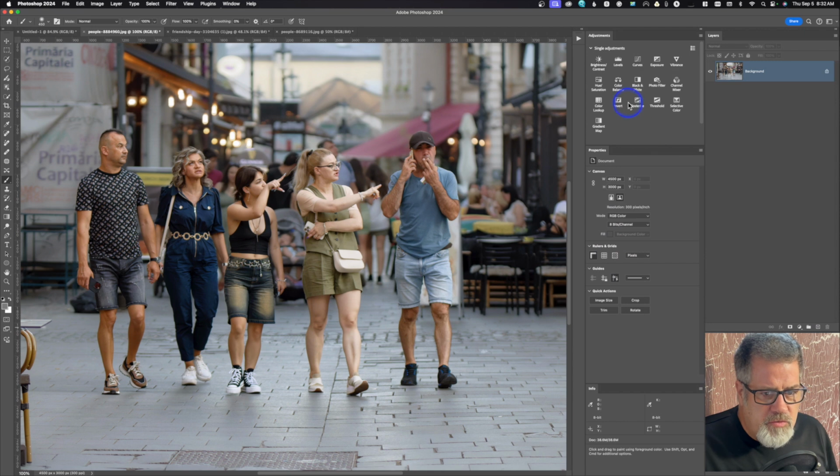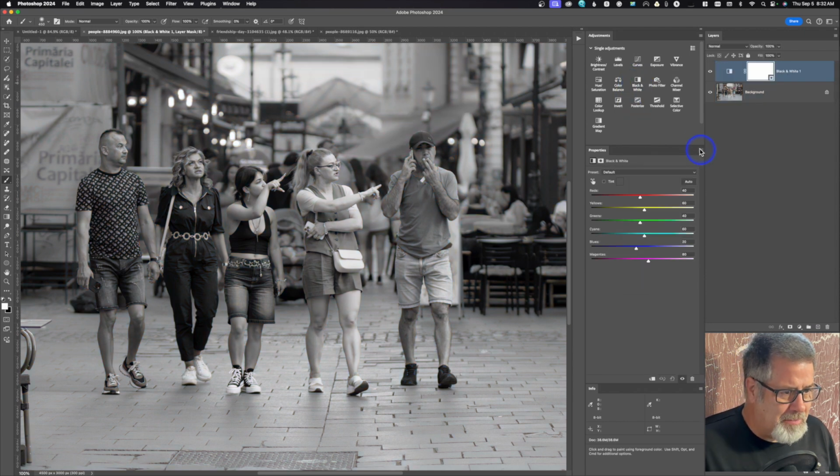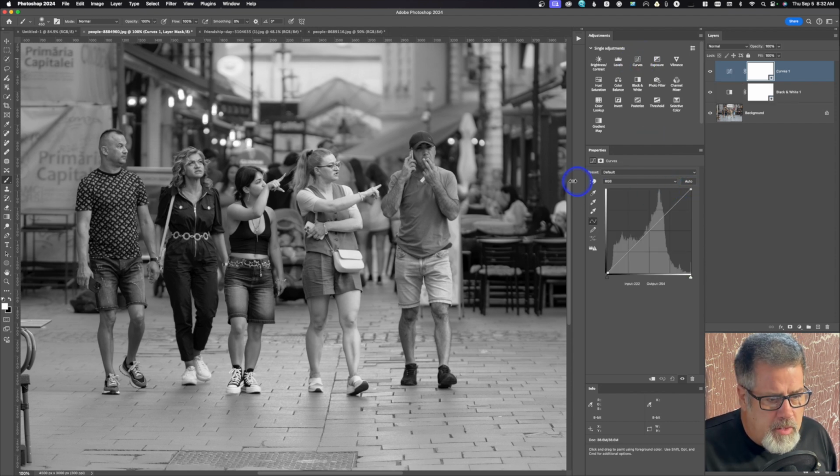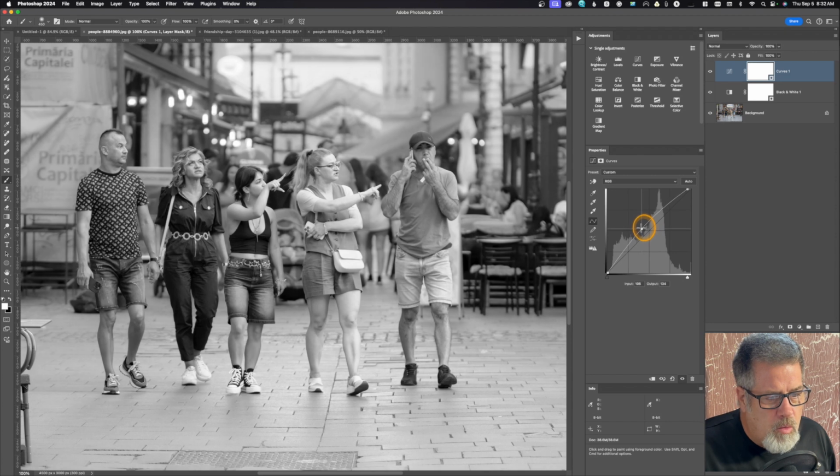All right, so we're in this photo, and we're just going to switch this to black and white because it's going to be easier for you to see what I'm doing with these adjustments. I'm going to make a curves adjustment, and I'm going to be looking at this guy's face right here. I'm going to brighten his face because his is the darkest, so that it starts to get about where I want it. And that looks pretty good. Okay, so we'll say that's how bright we want his face to be.